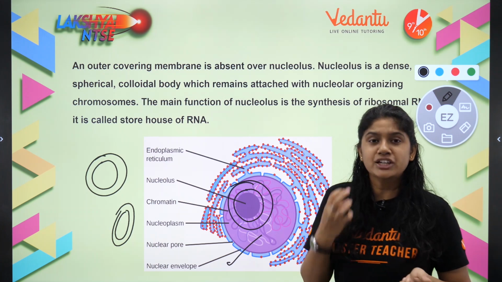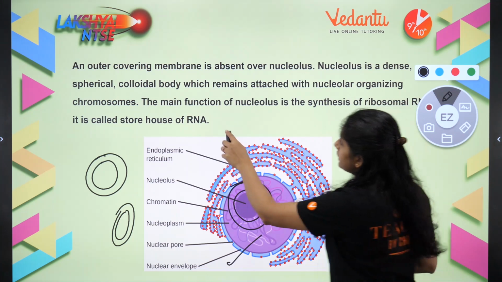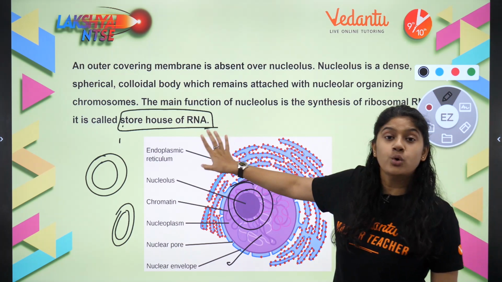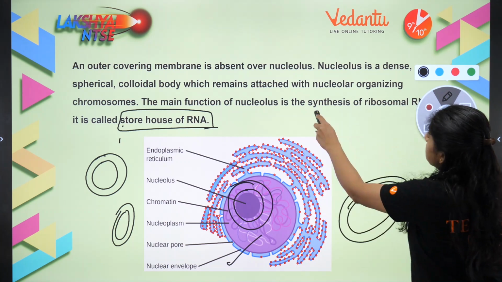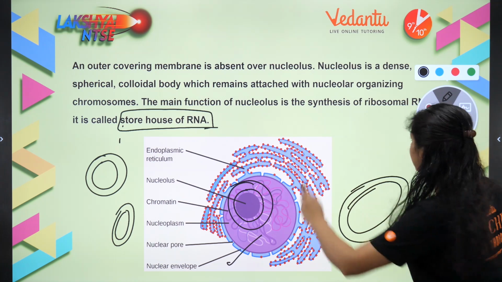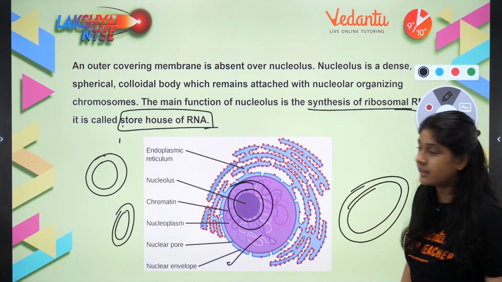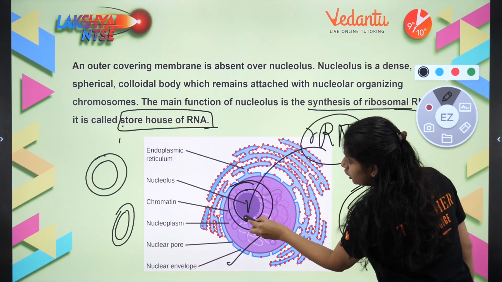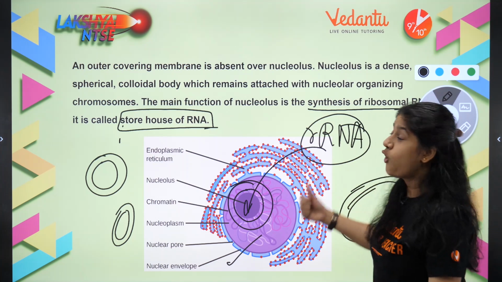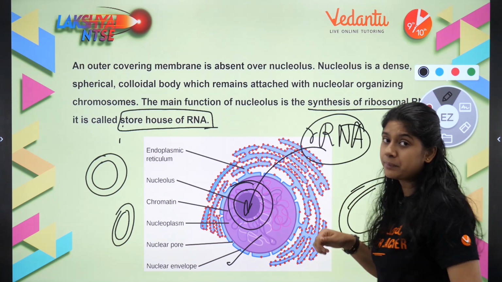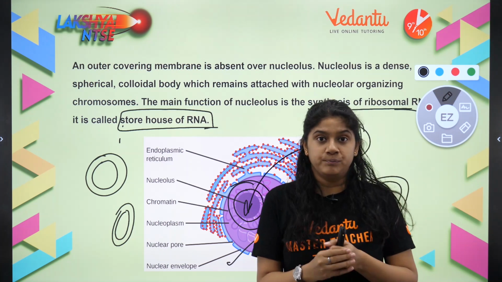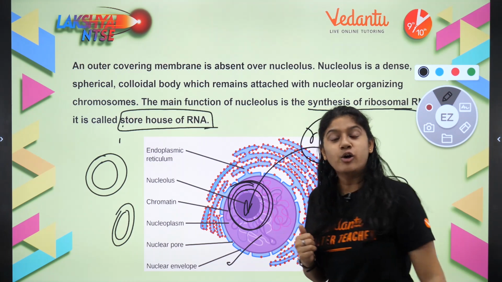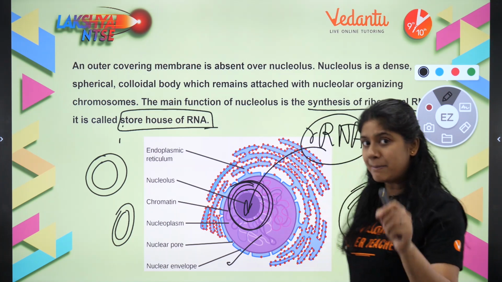And the nucleolus actually is an important site, the storage house of the RNAs. All the RNAs are stored in the nucleolus. It's a very important part. And a more important function is the synthesis of ribosomal RNA. Our RNA is being synthesized in the nucleolus. It is the site of the synthesis of our RNA. Clear? And these will be helping a lot in the functioning of the cell. So remember this, everyone, that the nucleolus is the one which does not have the outer covering. Clear, everyone? Okay, remember this.